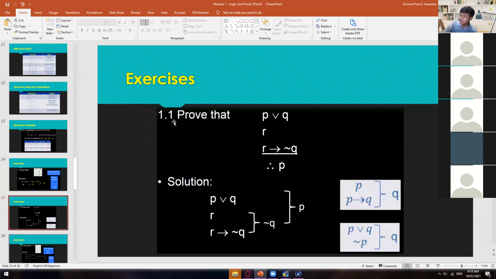Okay, so for example number 2 or 1.1, we have here this inference format wherein we have P or Q and R conditional not Q is equal to P. The first step you need to do is just copy your hypothesis as it is. Then look for statements that have the same variable. In our second row and third row, we have a match, letter R. R conditional not Q is true, and we have another statement saying that R is really true. So from here, we can conclude that since R is true, then not Q is also true. Where did this come from? It was solved using this formula: modus ponens.